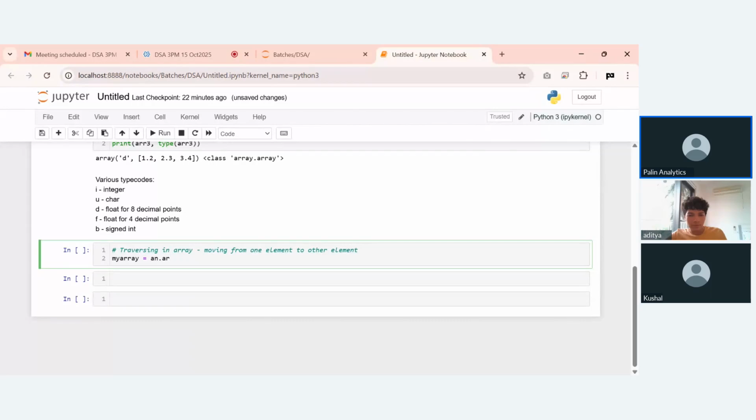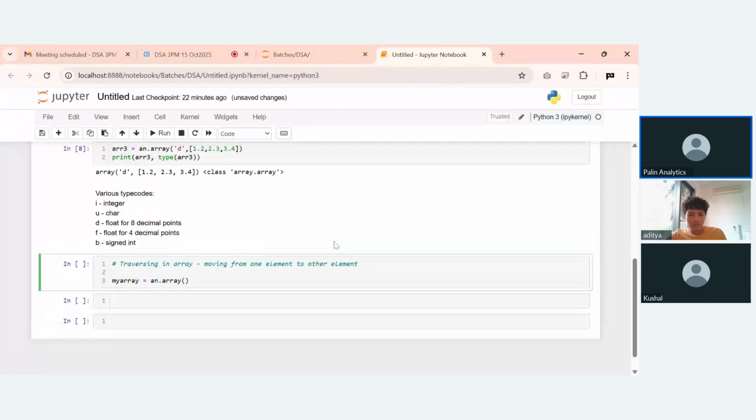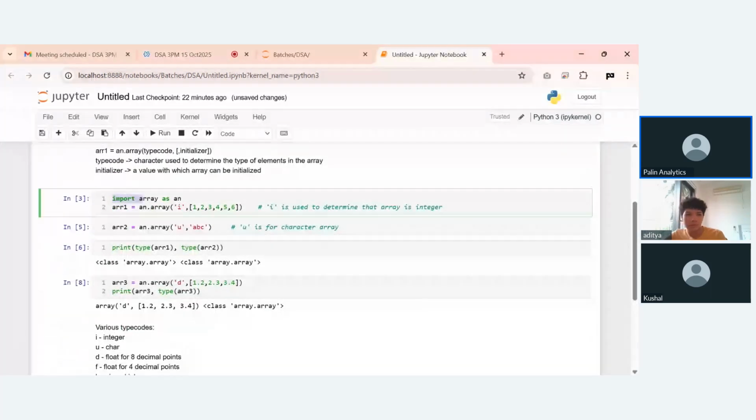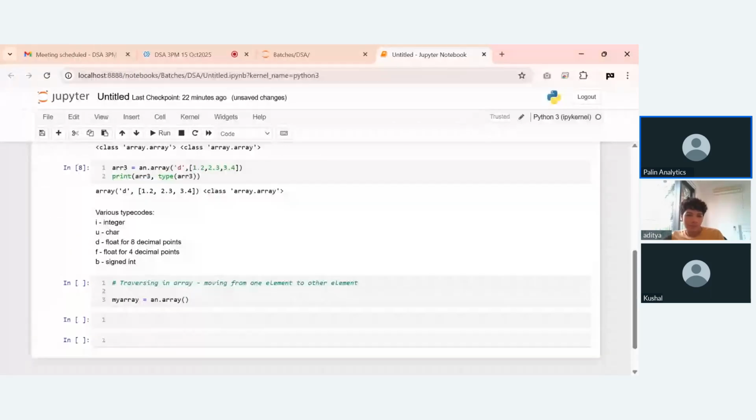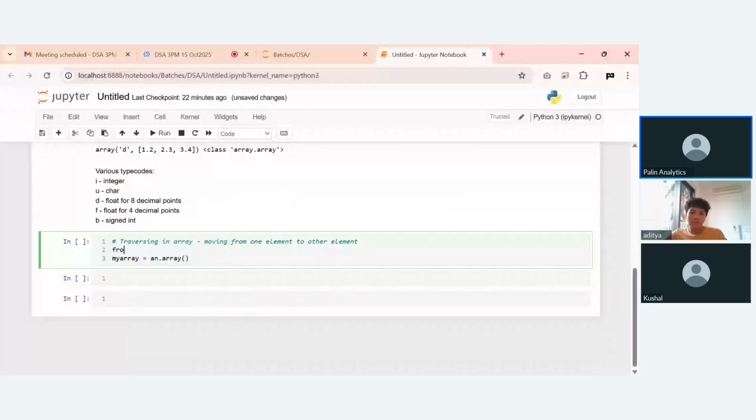Okay, an dot array I am creating. Now, one more thing with importing packages: right now I am importing it like this, and then I'm using an dot array. Now, if I import it like from array import star, now all the functions inside this array can be used even without reference to array.